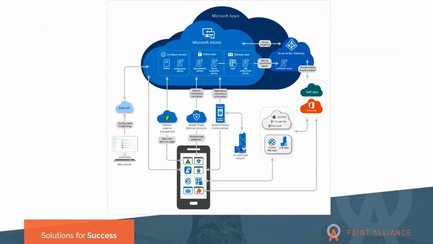Again, this is actually a nice diagram that kind of explains what's happening. So in the background on the top, you've got Microsoft Azure. On top of it, you've got Microsoft Intune, where you configure devices, protect the data, and manage the apps. With your devices, you're controlling the on-premises network access, who can access it through your network and so on, depending on the type of user. You've got your mobile defense there for threat protection and so on, and on the left side you've got reporting and so on.